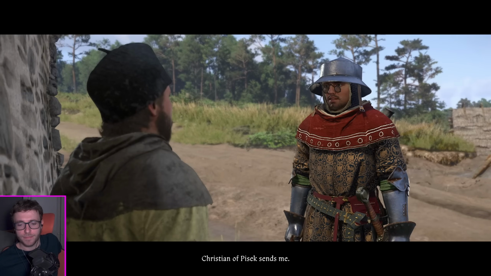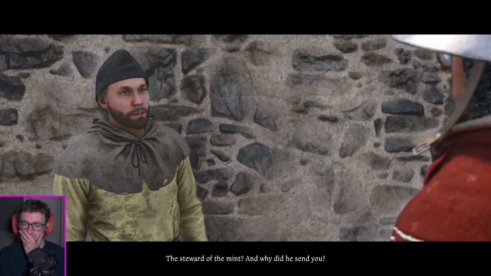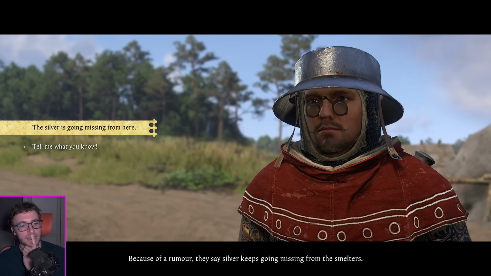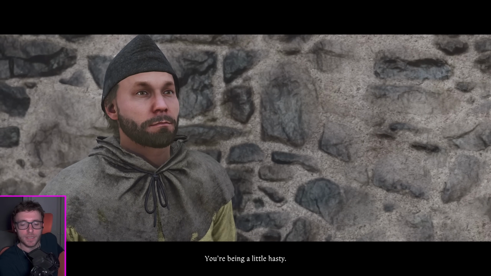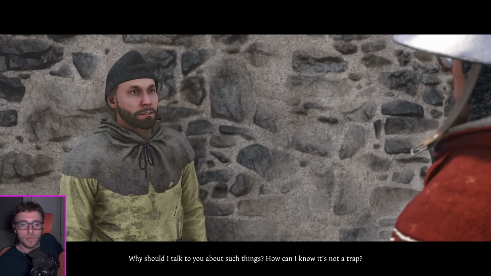Let's be honest. Christian of Pisek sends me. The steward of the mint? And why did he send you? Because of a rumour. They say silver keeps going missing from the smelters. I don't feel like it is a rumour. Tell me what you know. Now, you're being a little hasty. Why should I talk to you about such things? How can I know it's not a trap?